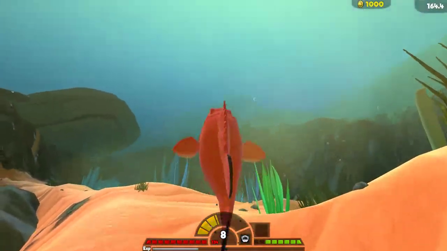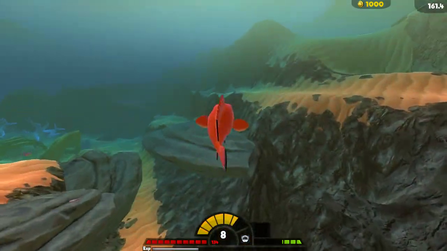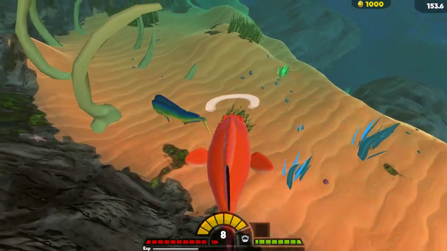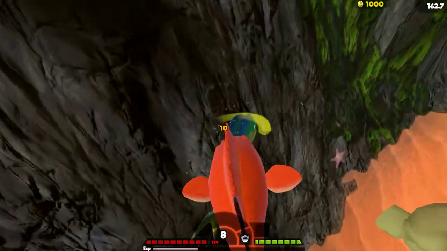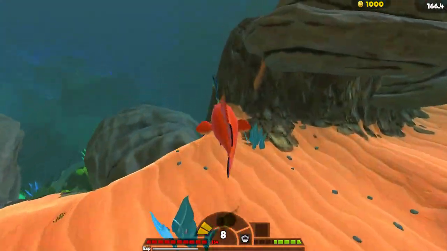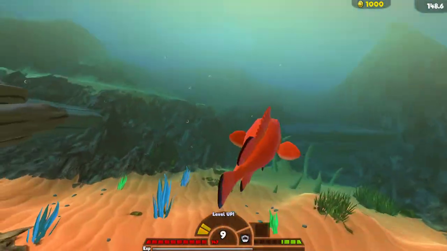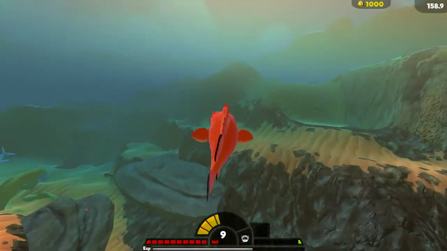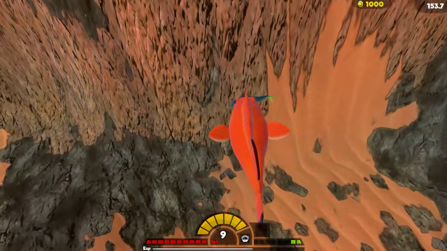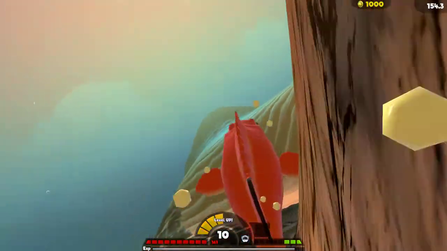I actually can't even use the starfish. Its turn radius is horrible. Do you think I could take on a mahi? 134 health. But my bite speed is so horrible. I can actually just swallow? Maybe. I did! Oh, now we're getting huge.